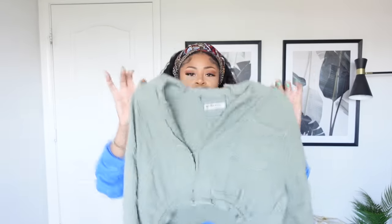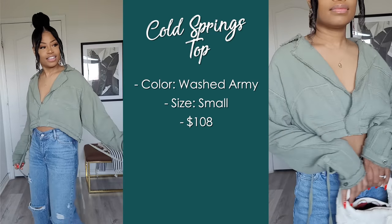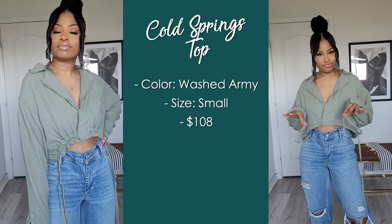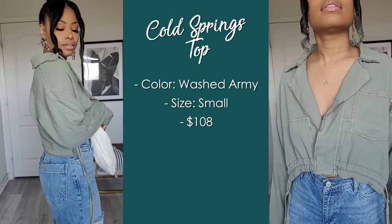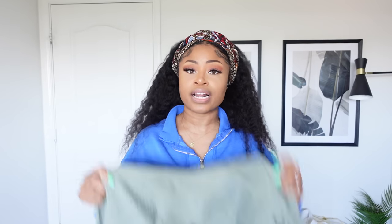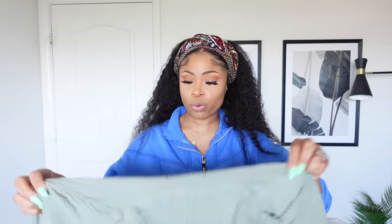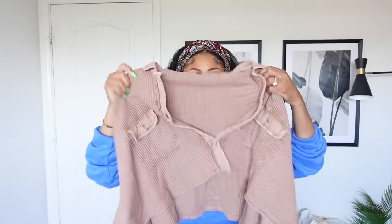It's kind of this faded army green color. I love that it has these tie accents on the sides. With these, you can cinch it in so you can get a cinched in look, or you can just relax them and the top fits kind of oversized and boxy. I love how slinky it is, how flowy it is, and how easy it is to wear. It's just a really great everyday type of shirt that I can throw on with some jeans or some shorts or something like that.